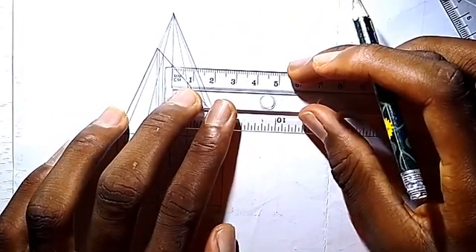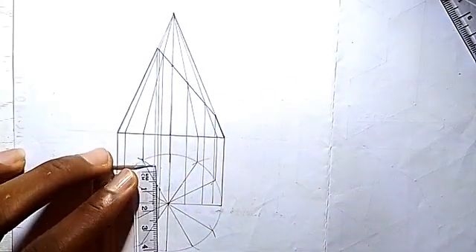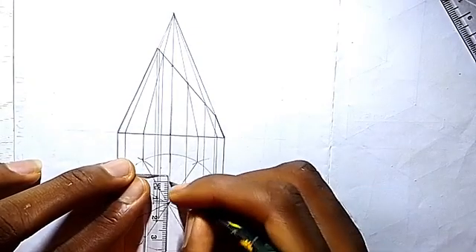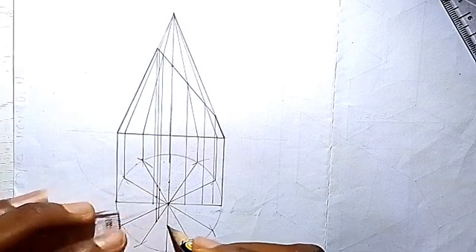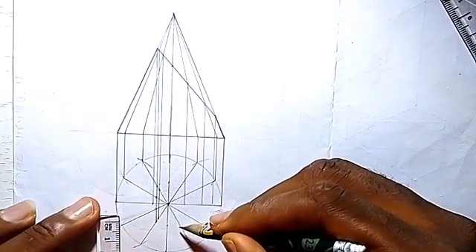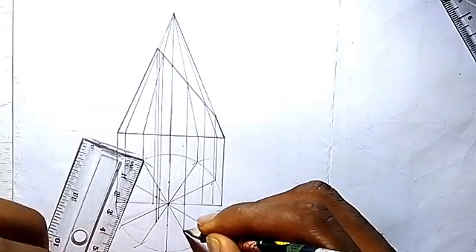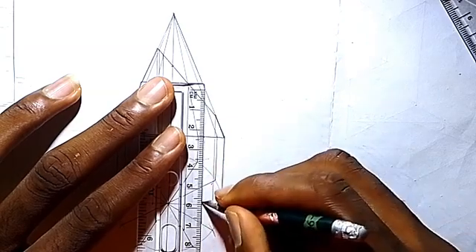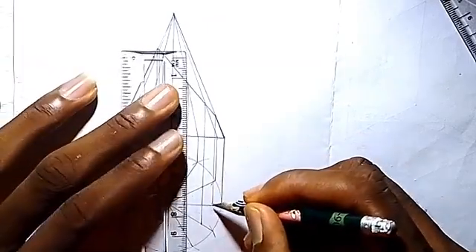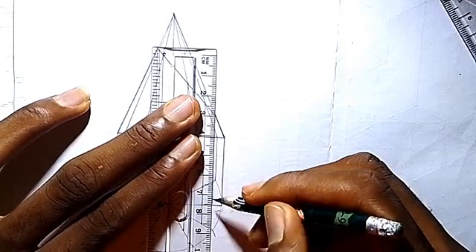we take the distance from there to this other part — this edge of the cone — which is 1.1 cm. So that's going to be the distance from here for this part where we are going to mark. So take 1.1 cm, put upwards and downwards. This is for this part here, then downwards for this part here. Good. And for this other one, it's going to be for this and this. For this fourth one, it's going to be for this and this. And the fifth one here is going to be the last one. Good, so it's going to end here at the center point.